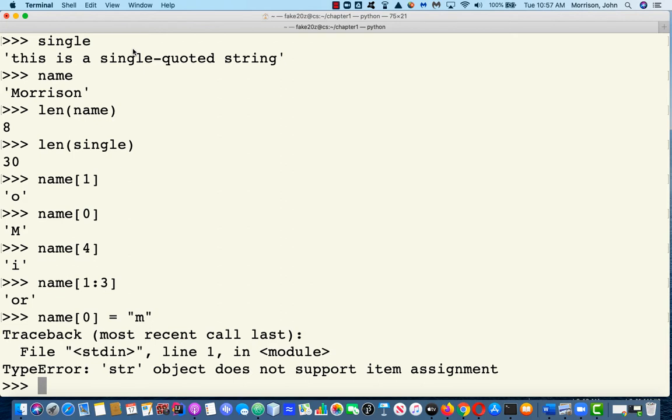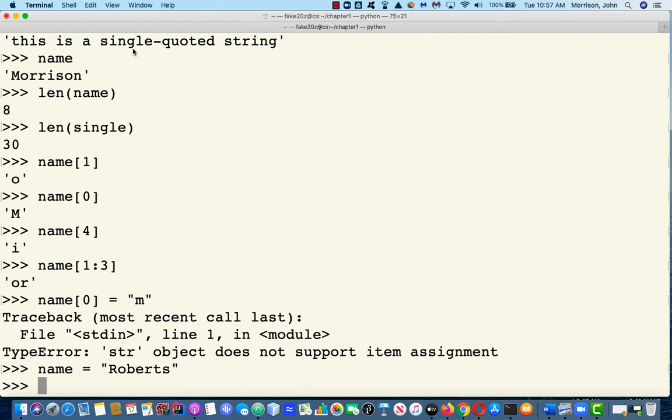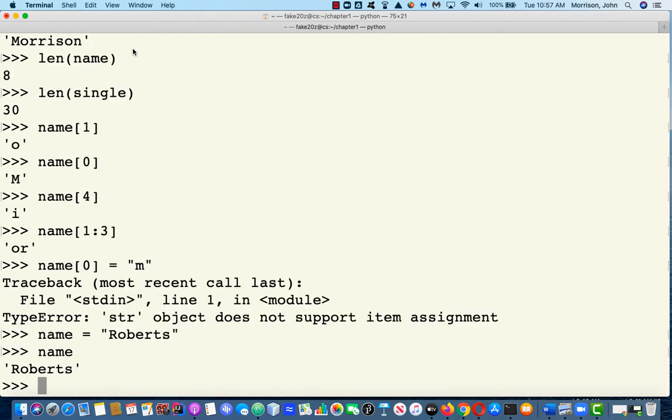Now, here's a reason to understand that variables and objects are different things. Watch this. I'm going to say name is equal to Roberts. What happened is this. The string Morrison got created in memory, put someplace. Then, in this line, the string Roberts got created in memory, and name is no longer pointing at Morrison, it's pointing at Roberts, and Morrison is an example of what is called an orphaned object.